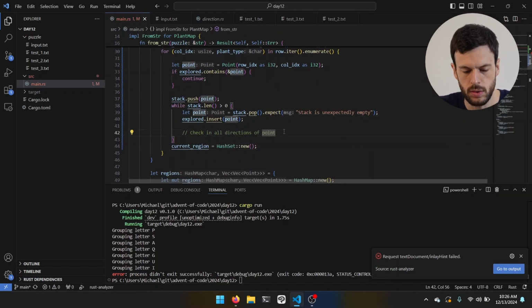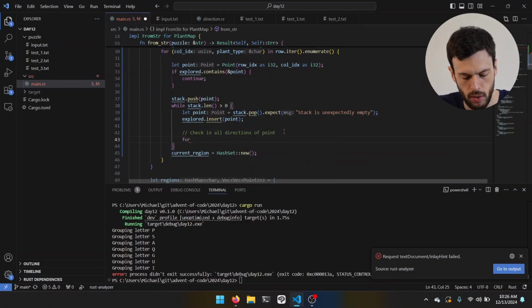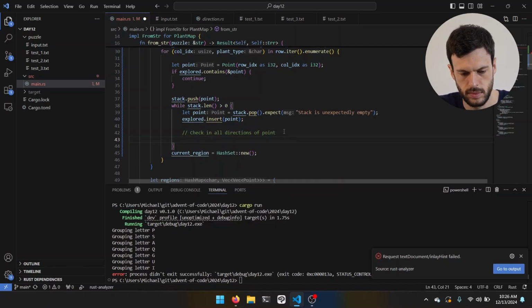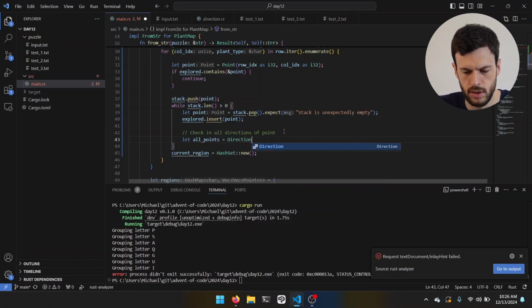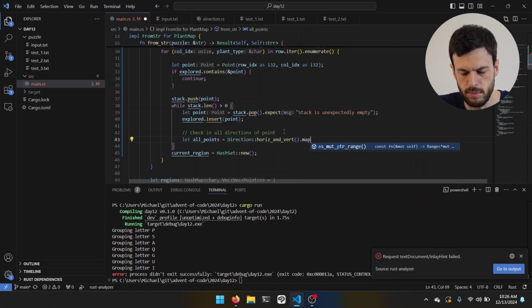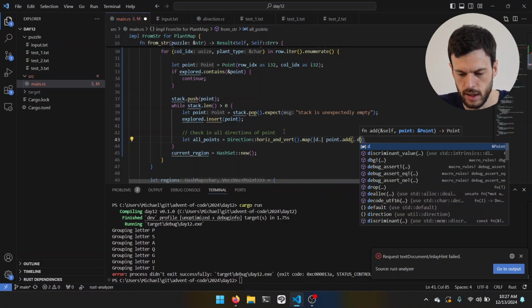So we're going to check in all directions of point. So for let all points is direction, horizon, vert, and we're going to map it to take a direction and do point.add d.